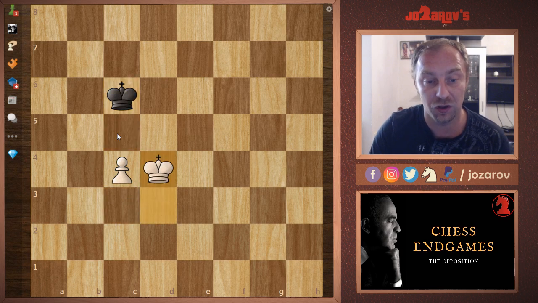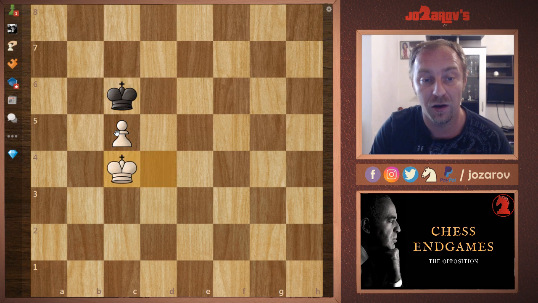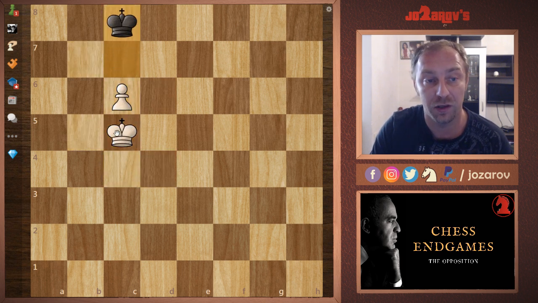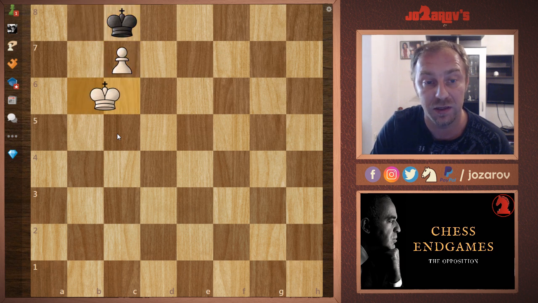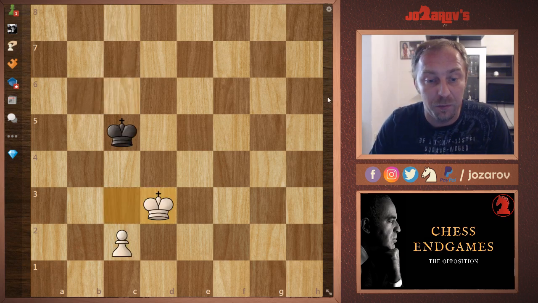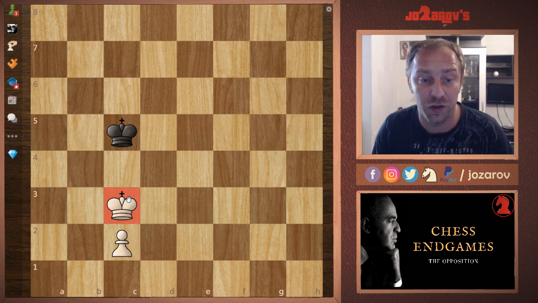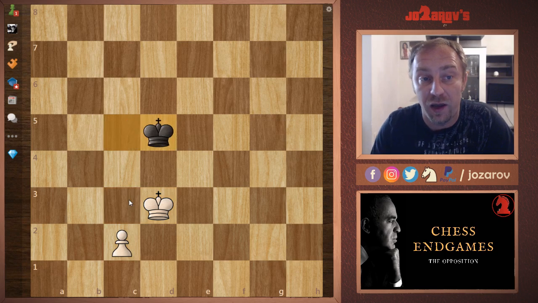So here in this position, if king to d4, we'll play simply again on the opposition, and here white can never promote this pawn because we will simply go further after king to c8, king to b6, and now we're going again into this opposition position, and now after c7 we can play king to c8, and after king to c6 it's stalemate. So this was our beginning position. Here you see it's a huge difference which move it is, because now after king to d3 and king to d5 it's a draw.